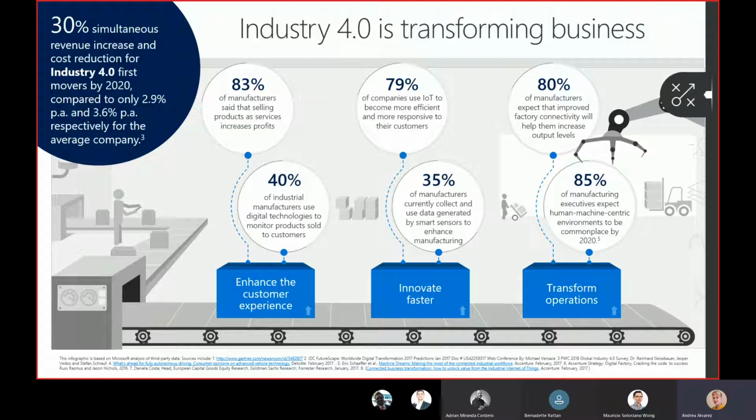Yes, and also just to add something here, as Adrian mentioned before, it's important to consider that there are three main key points that we should consider. The first one is how we enhance the customer experience, how we deliver a good customer experience based on products and services that you deliver to your customers, and also how you can innovate faster. And the third one would be how you can transform your business operations, and how you can take advantage of all the data that is generated in your systems, in your applications, in your devices, and how we can apply intelligence to generate knowledge from data.